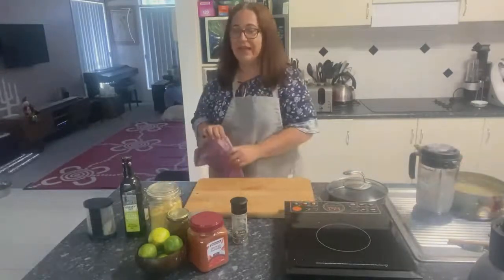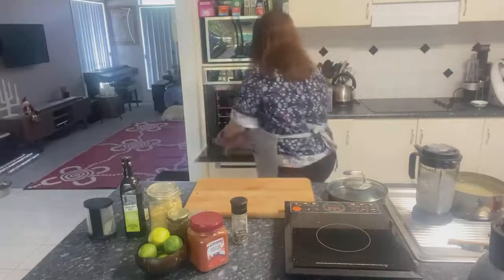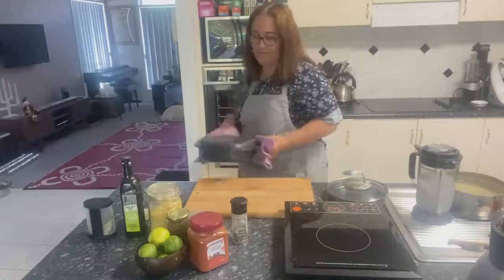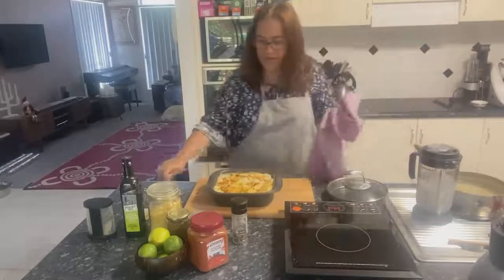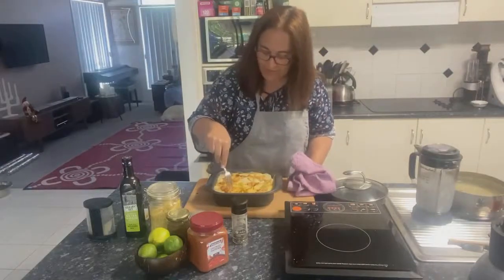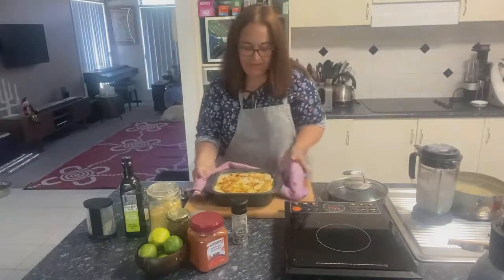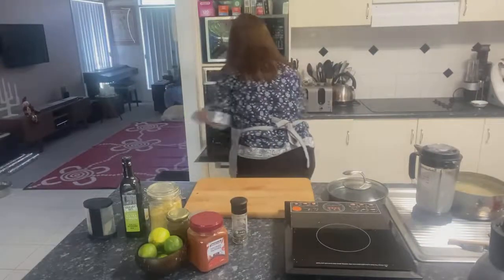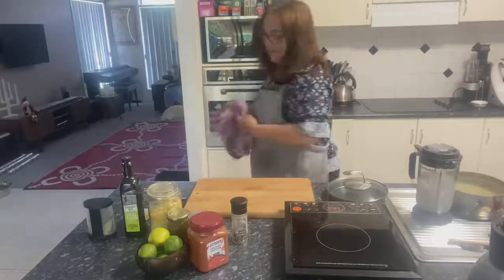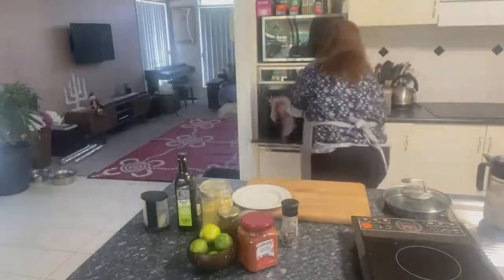Okay, now we are at about 15 minutes or so, so I'm just going to take this out. All right, take the lid off. Now you just want to use a fork and just pop it through. Yep, that's looking pretty well cooked. But what we're going to do now is pop it back in without the lid on to brown off the top. Okay, and give it, you know, a good 5 minutes or so until it's nice and brown on top. Okay, everybody, let's get this out of the oven.